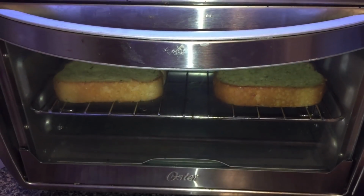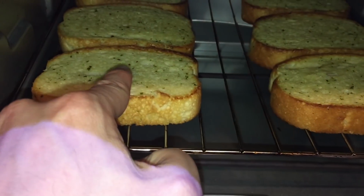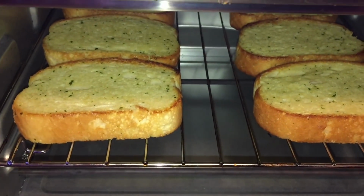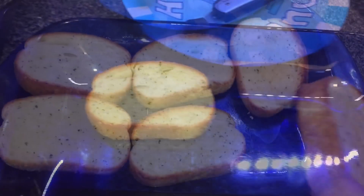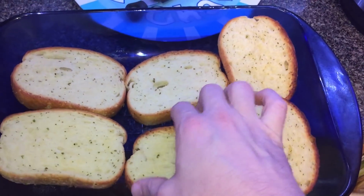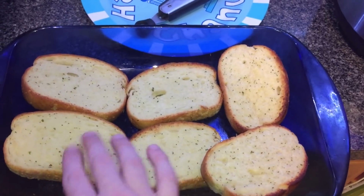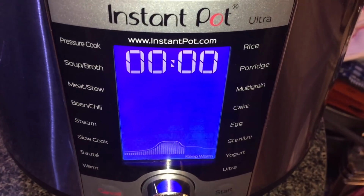minutes. Now that our Texas toast is all set, look at how perfect that is. Just make sure it's nice and crunchy to the top. Perfect. We're going to pull it out and remove it. Now let's take each piece and just layer it in a casserole dish. And I'm going to squeeze these in here somehow to make them all fit. So this should be fine if I just wedge them in, because we're going to rest our chicken right on top of it.